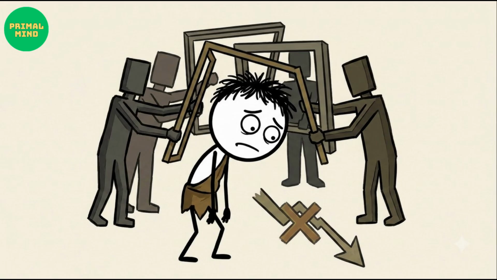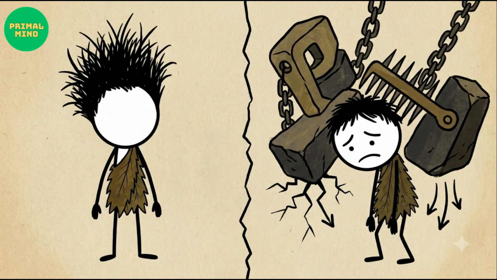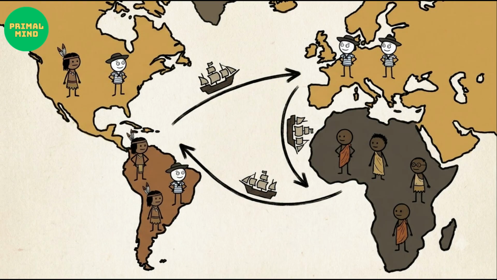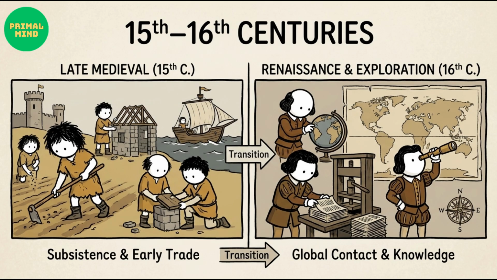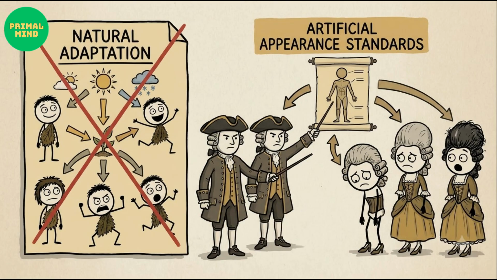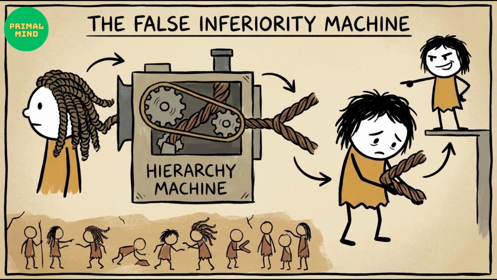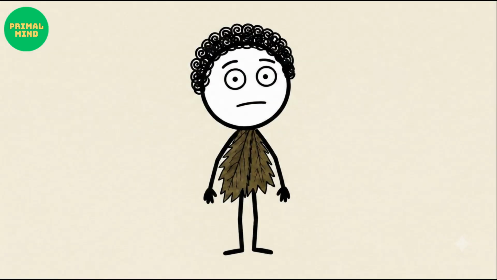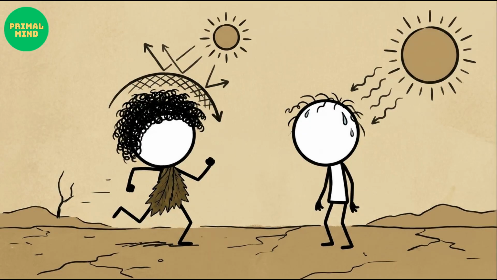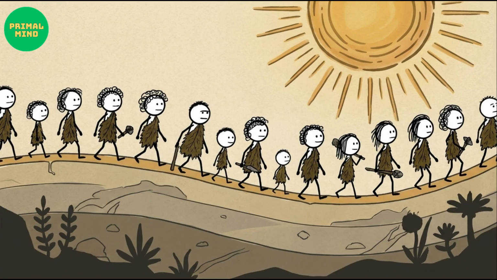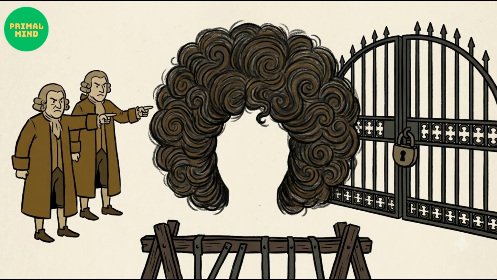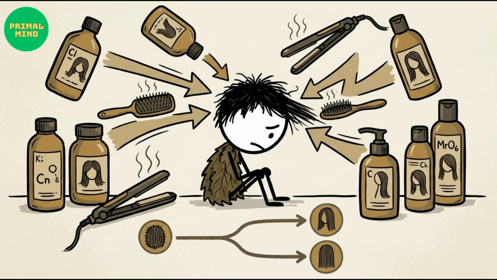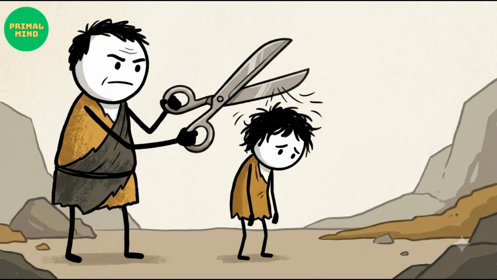And this is where the story gets a little more uncomfortable, because hair texture didn't just evolve, it got weaponized. Once European colonization began spreading across Africa, the Americas, and beyond starting in the 15th and 16th centuries, hair texture stopped being understood as elegant environmental adaptation and started being twisted into a tool of racial hierarchy. Tightly coiled hair, the exact same trait that had been quietly protecting equatorial human brains from solar radiation for hundreds of thousands of years, was recast by colonial systems as something to be ashamed of, something unprofessional, something requiring chemical straightening or forced cutting to be considered acceptable.